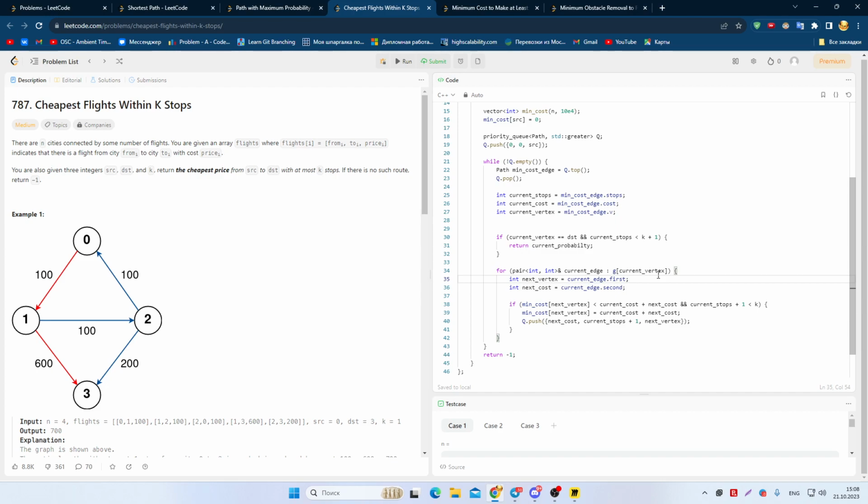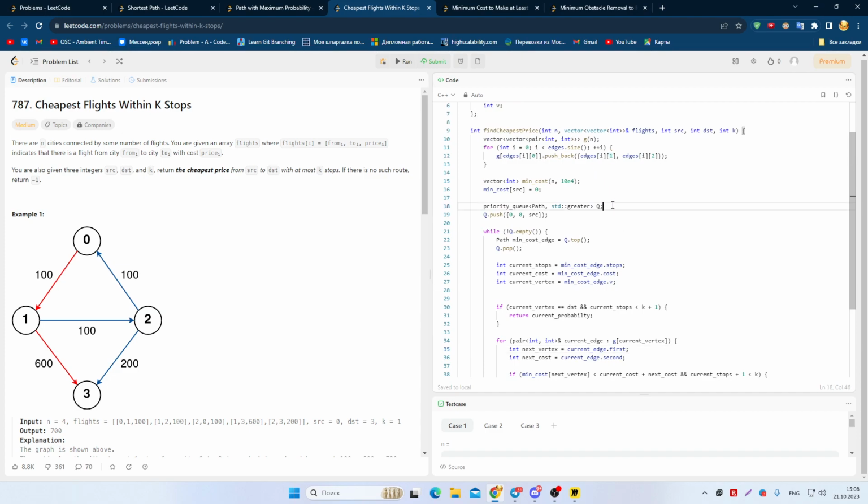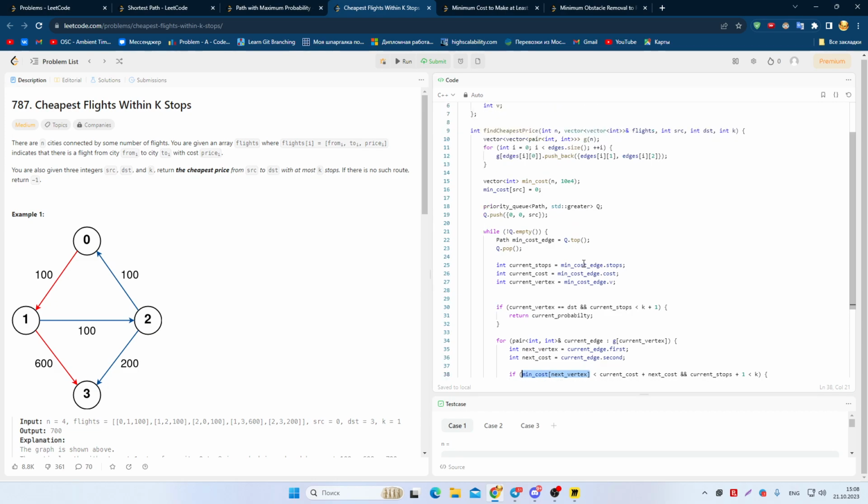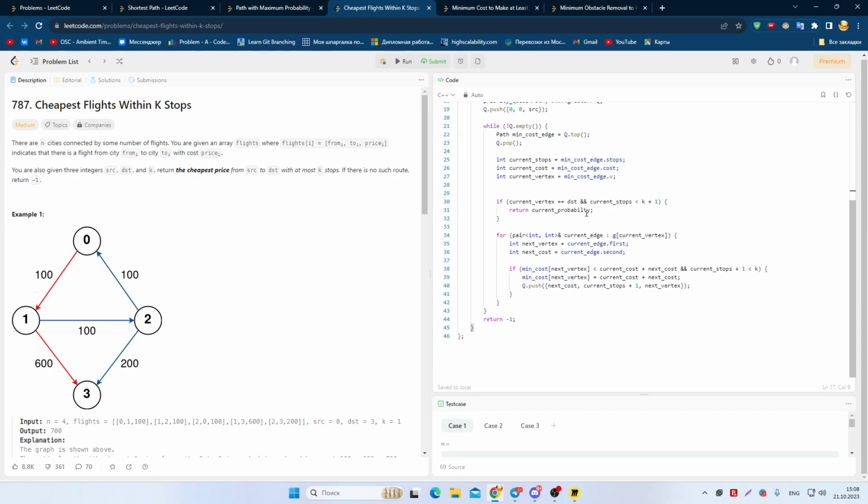No, 1 and 3. Okay, I see the mistake. I didn't change this.